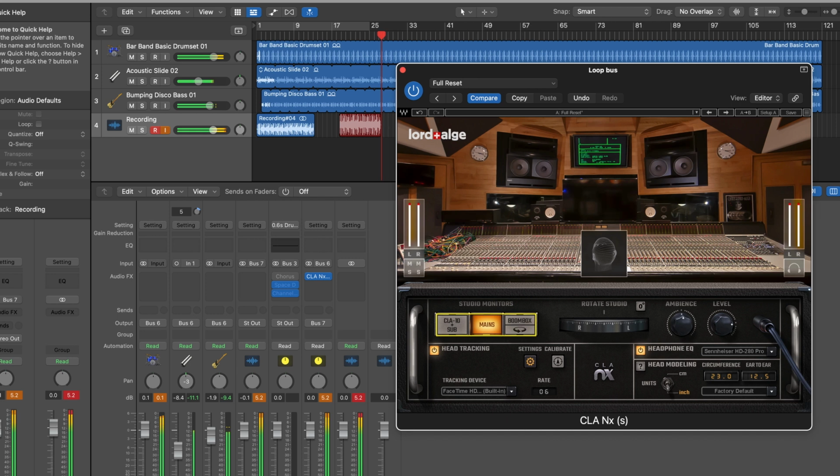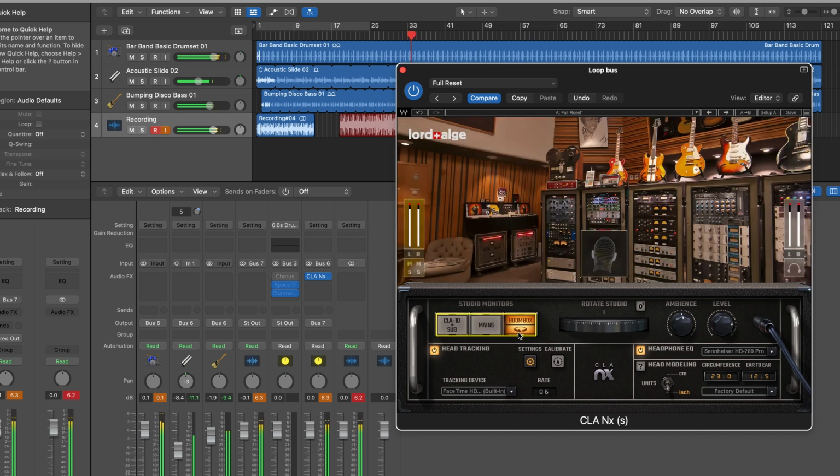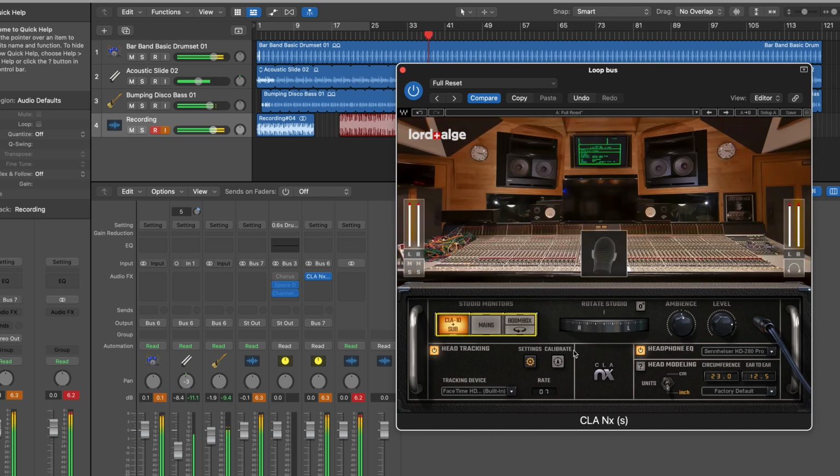If you want to use the ambient section, you can stand farther back in the room to get a sense of a bigger space. Boombox. Switch around quickly. Kind of cool. You can adjust the level if you need to cut back on your output.